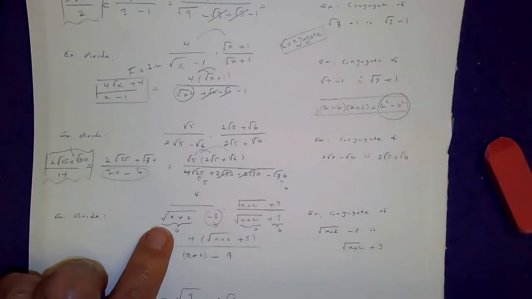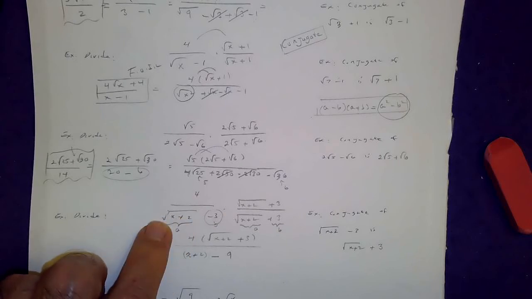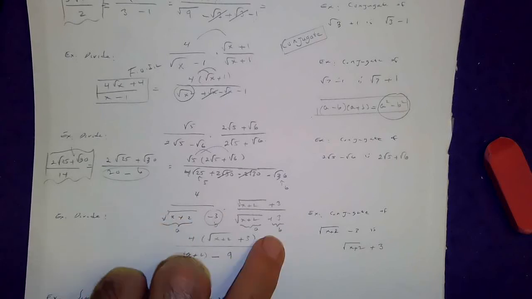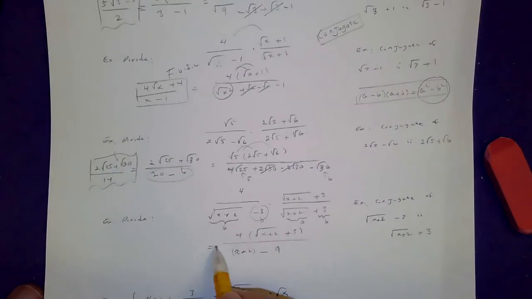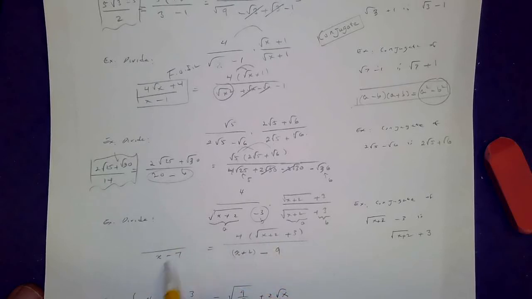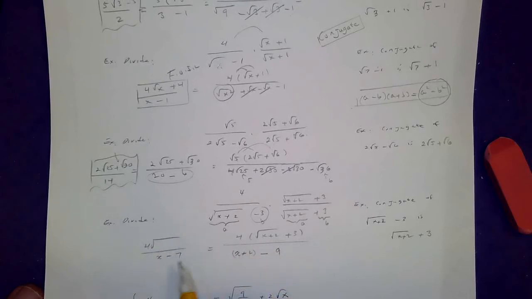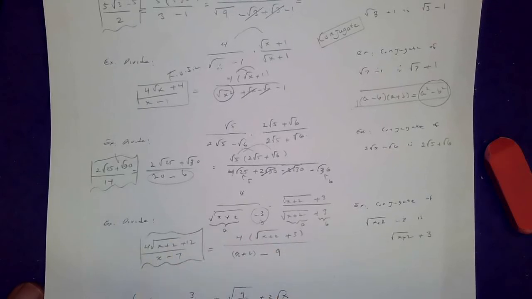In other words, the denominator should be the square when you raise this guy to the power of 2. Remember, when you square a square root, the square wipes out the radical, you get x plus 2. And when you square the 3, you get 9. So the denominator will be x plus 2 minus 9, which is x minus 7. And the top would be 4 square root of x plus 2, then 4 times 3 is 12. Final answer. Do you all see it?